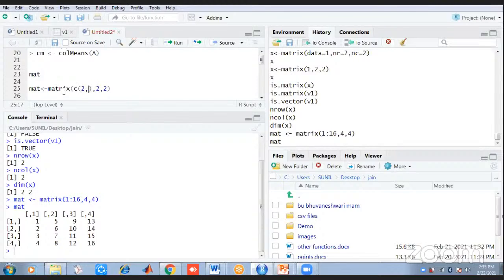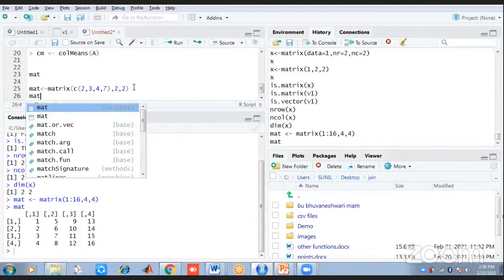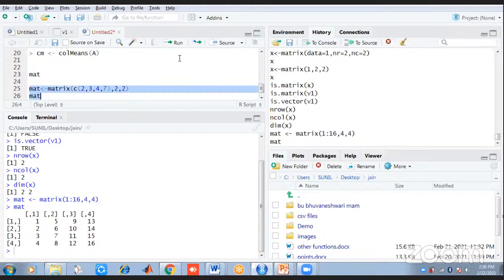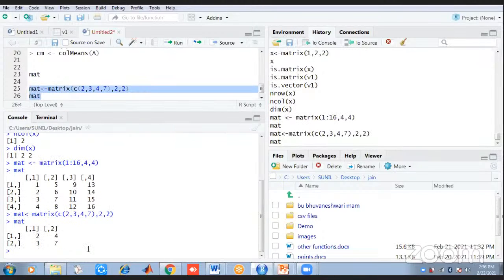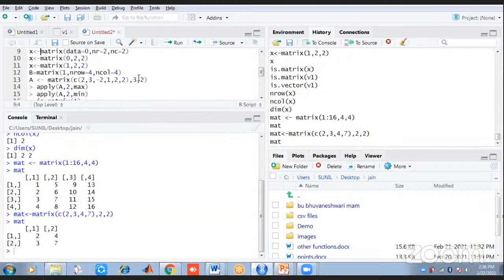Then I'm giving the values 2, 3, 4, and 7. So like that also we can create. We have three ways: one by filling the same value, second by passing a sequence, third by giving a vector and passing the values. So I have created 2 by 2, 2 rows and 2 columns, and I have passed the values randomly: 2, 3, 4, 7. Like that we can create a matrix.